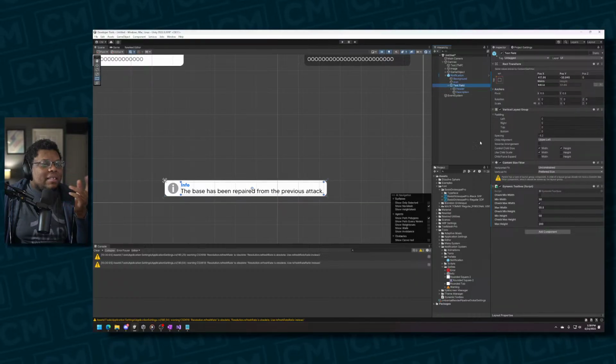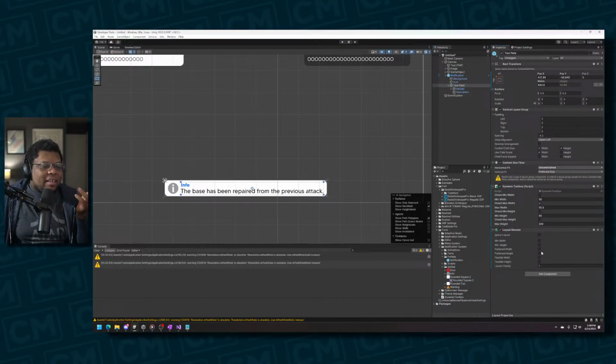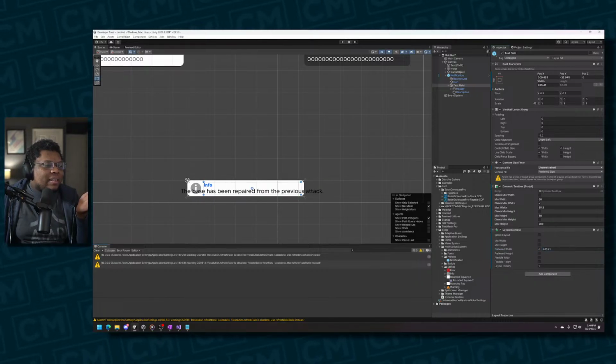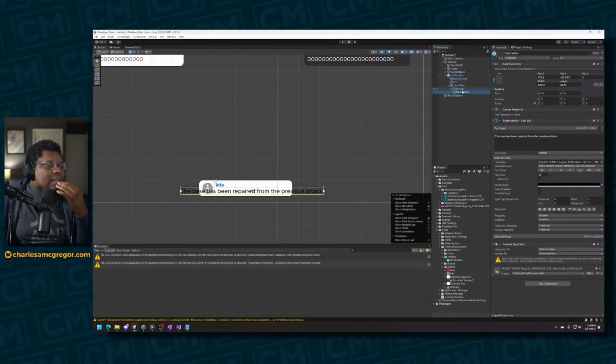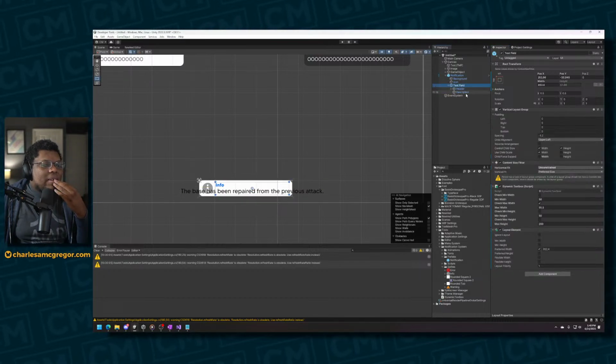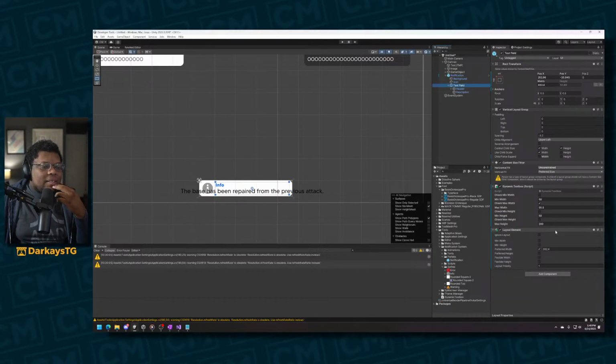But if this had its own layout element and I was like, oh, hey, actually this is the preferred width. Okay, this does work. I don't know why it's not respecting the width of these though. That is also interesting.